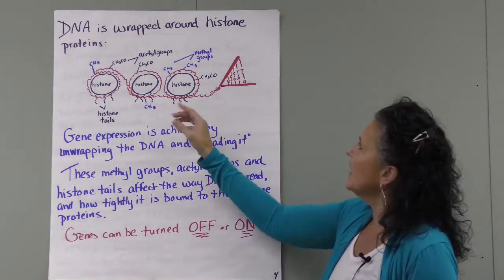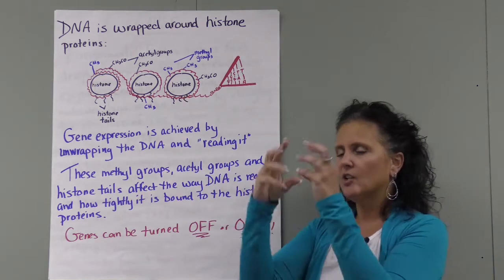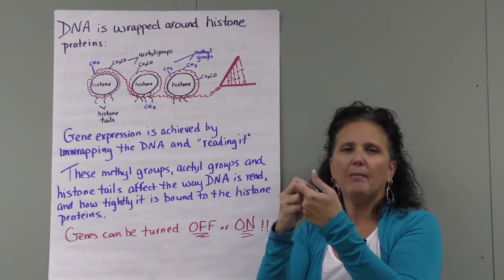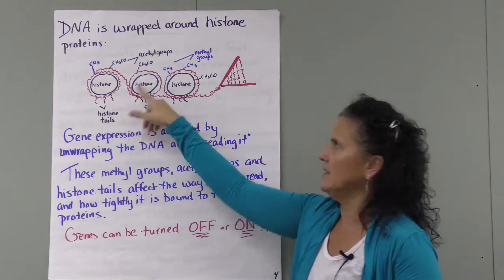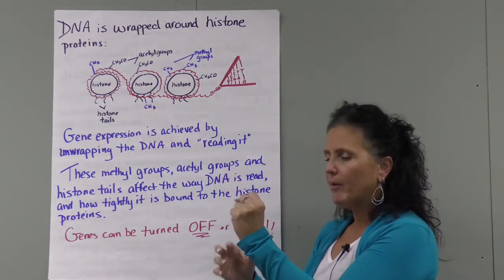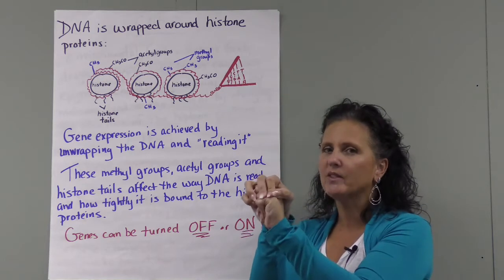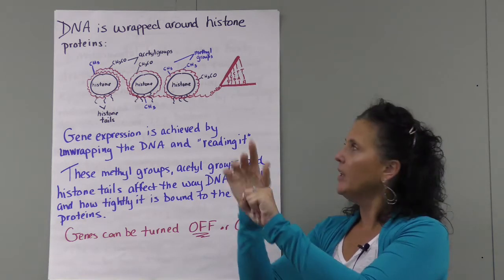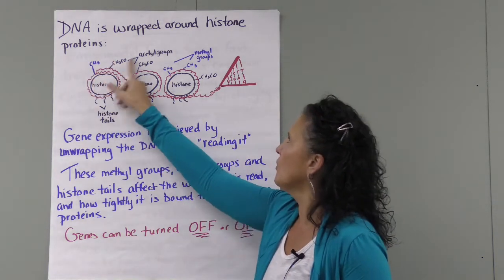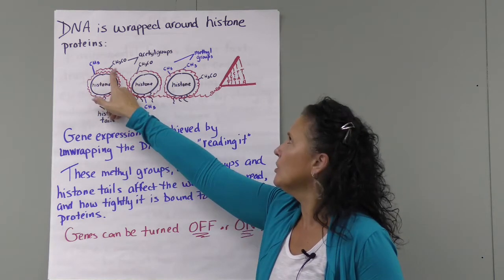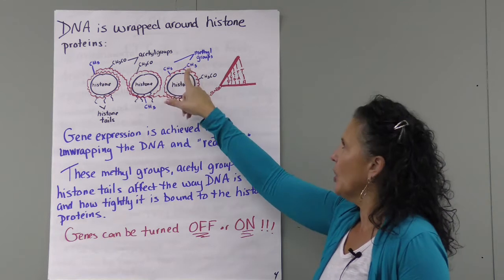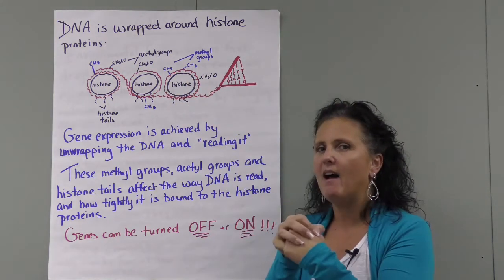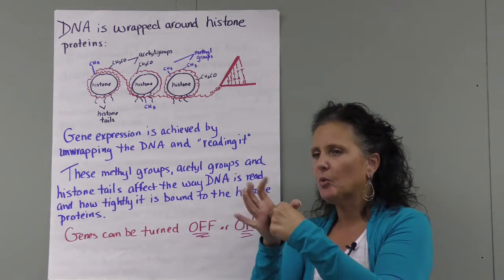But our DNA, we've already looked at it, is in your cell, and when it all comes up like that, it's called chromatin. It's wrapped around these histone proteins. Here are these histones. So you have a protein and all this DNA is coiled tightly around it. And then on little pieces of the DNA, we have these little flags. We can have an acetyl group or we can have a methyl group. And those groups determine how tightly wound it is around that histone protein and how much we let it go.